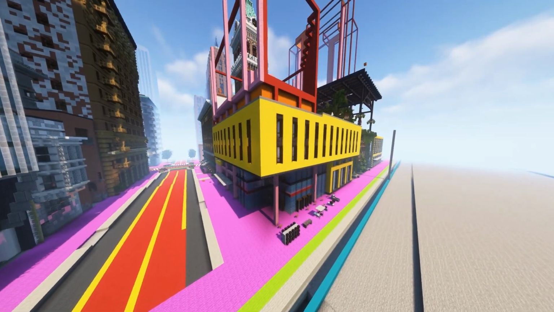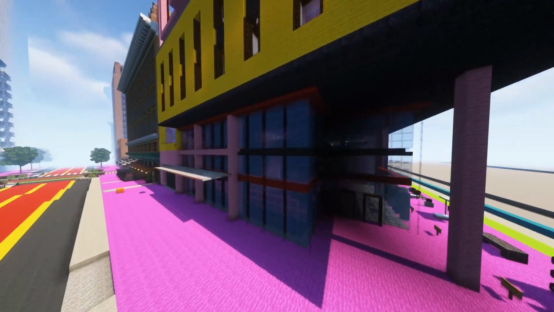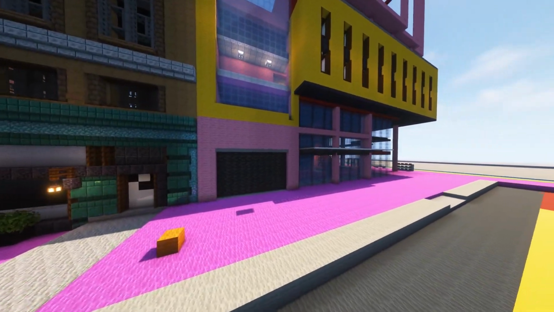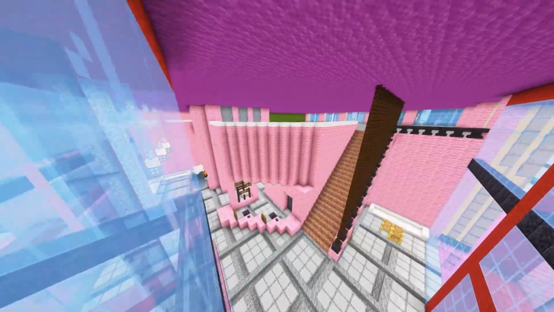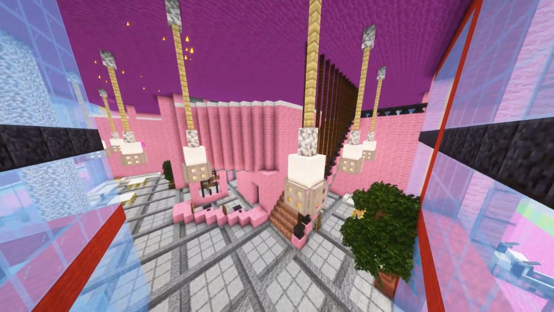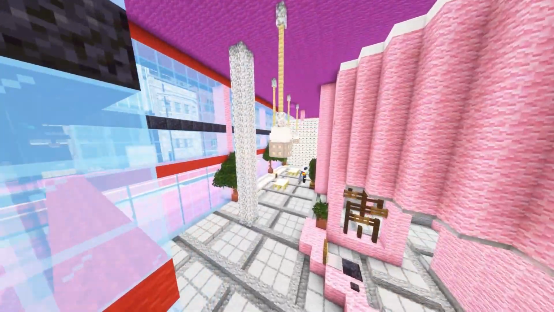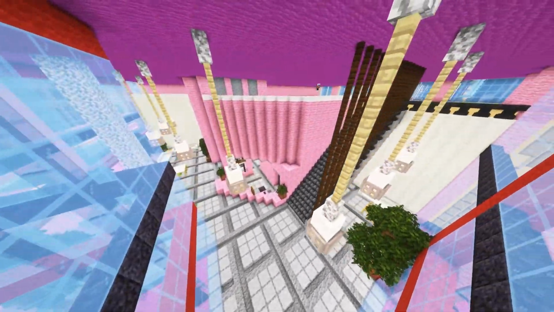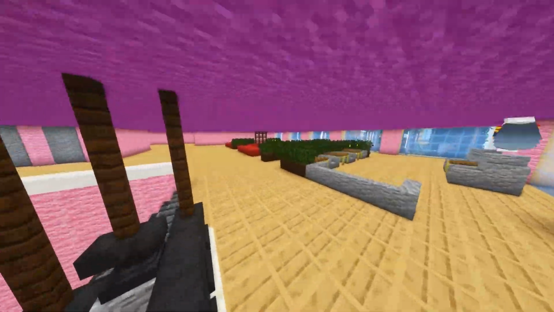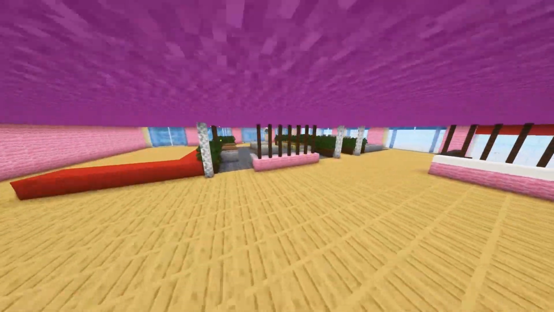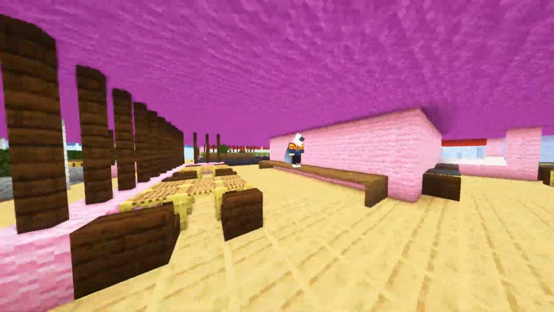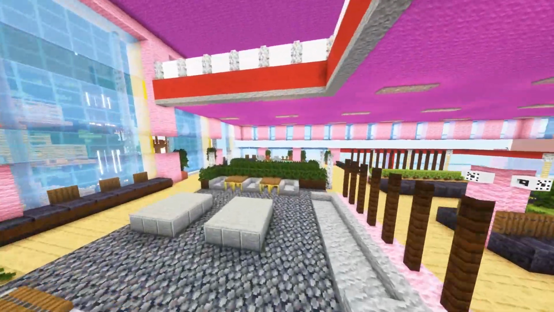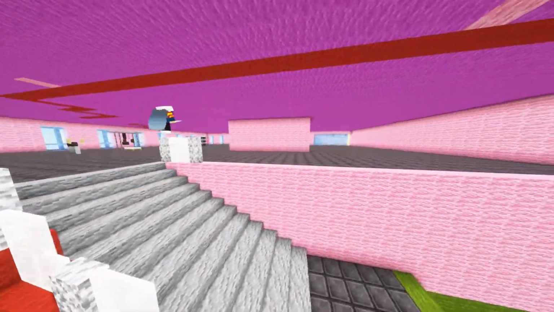So instead I kind of skipped it, and went to the office itself and the lobby. Now in the lobby itself, I added the same things as the other big office building. As you've seen before, I added seating, a front office desk, hanging ceiling lamps, potted plants, a walkway from the side to the platform, and then I added an entertainment area or a relaxing area for the employees, and added tables for coffee and all that good stuff.